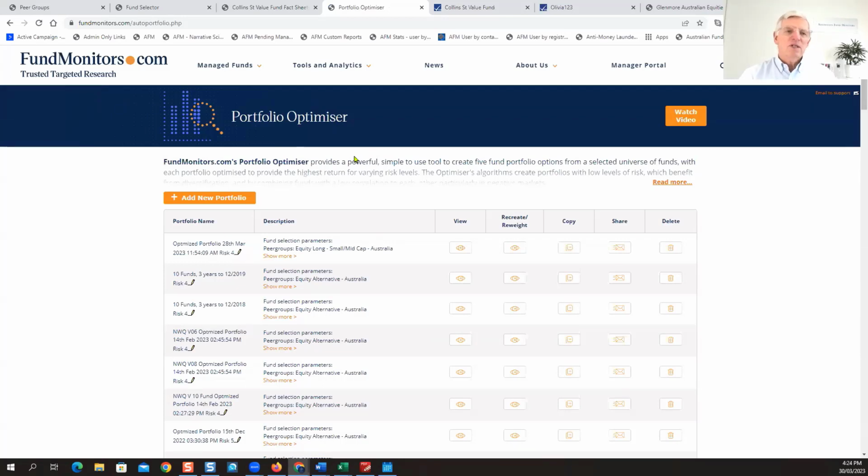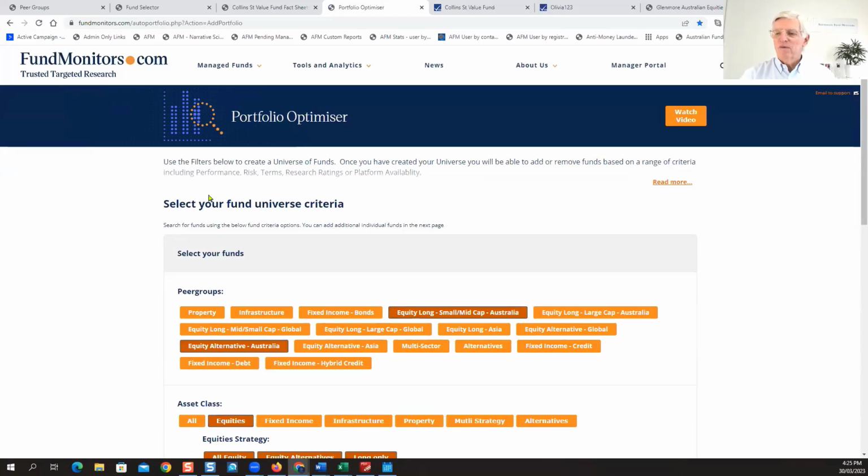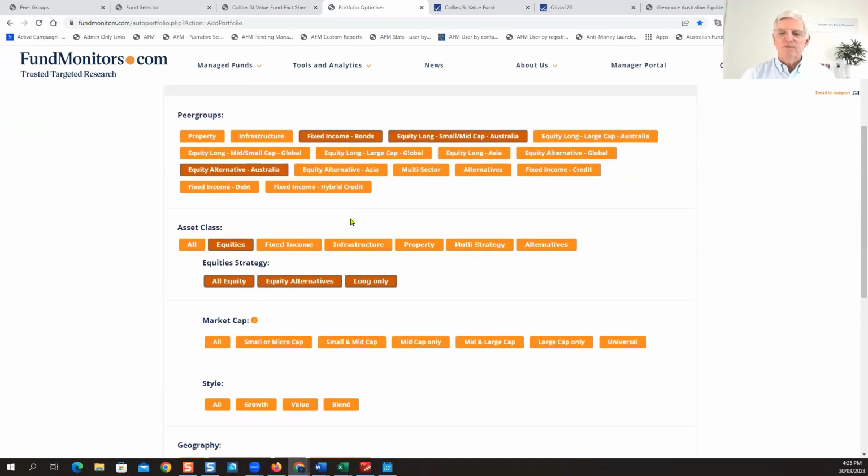Putting portfolios together tends to rely on a preference or knowledge of the individual funds. But what you can do is create an optimized portfolio. And what an optimized portfolio will do is select funds that together provide you the best return for the lowest possible risk.